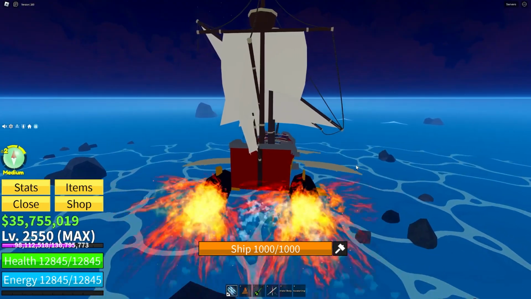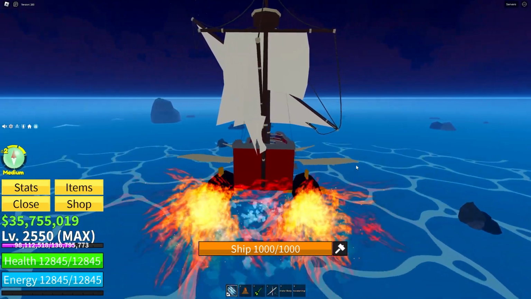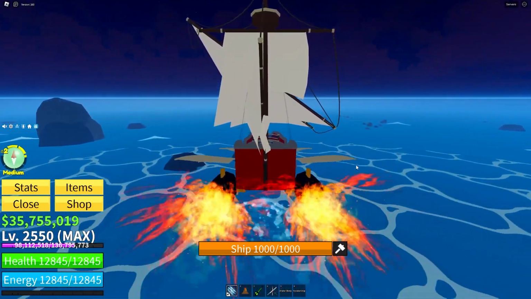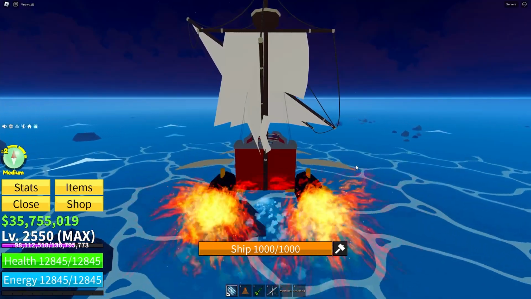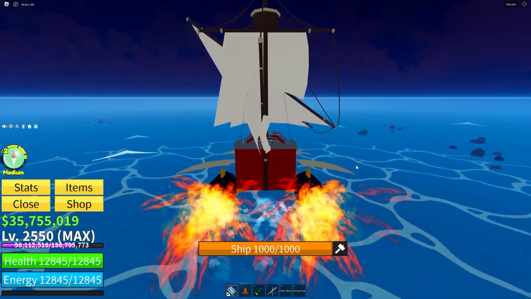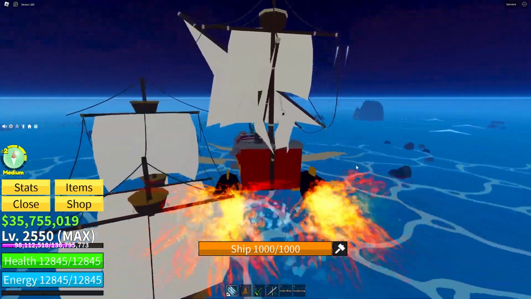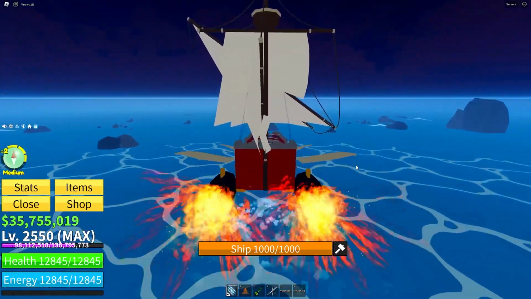Now, when hunting Mirage Island, I recommend that you have the shipwright subclass, as it makes it a lot easier to just stay out in the sea and not have to go and get a boat again and then come all the way back. If you don't have your shipwright subclass, I recommend you check out the video that I made on it. It is a super easy guide on how to get that completely done very quickly.